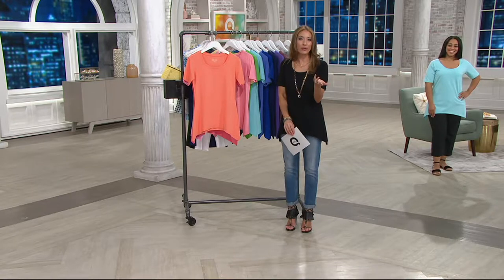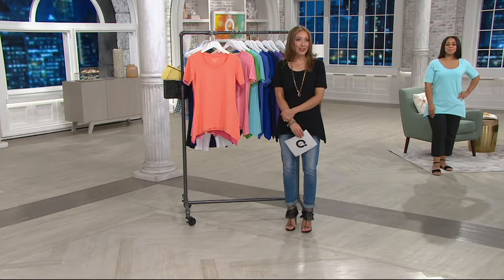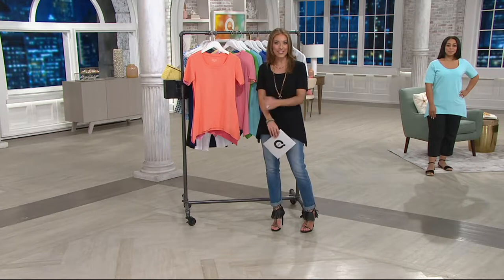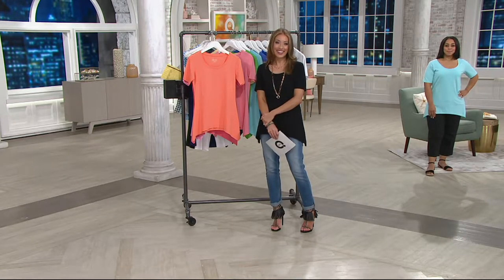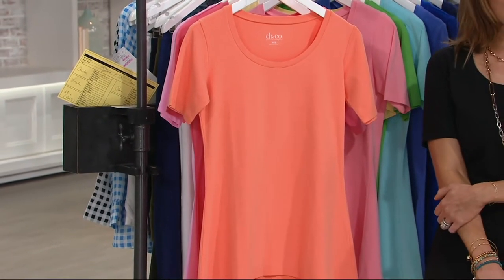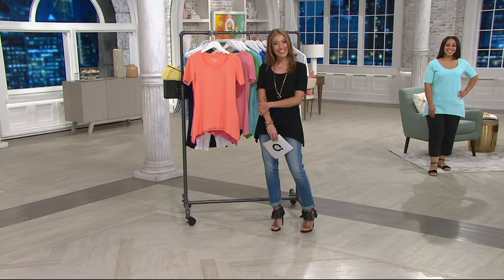Aren't colors like the best part? I like whoever knew that you could have so many shades of pink with Denim & Company. I like the light pink — I think it's very pretty. I have to give credit to our designers. Our gauze, and in this case Perfect Jersey, they just feel so wonderful against your skin, especially during warm weather. You never feel like you're too heavily clothed, but you've got great coverage. Well, I have a closet full of Denim & Company — capris, long pants, shirts, and blouses. The thing I love about it is the easy pay that makes it more affordable for us. You can kind of build a wardrobe and manage that on a budget. Thank you so much for calling in, Joan. I hope you and your family have a wonderful summer.